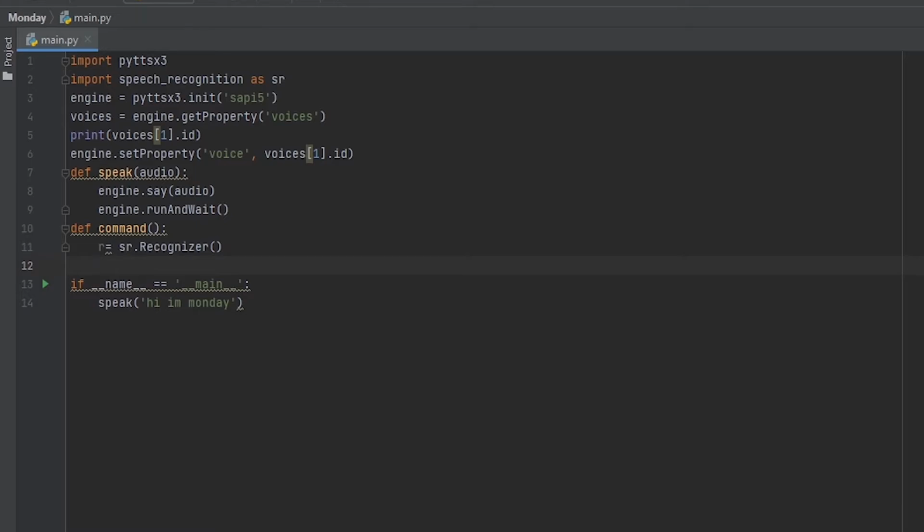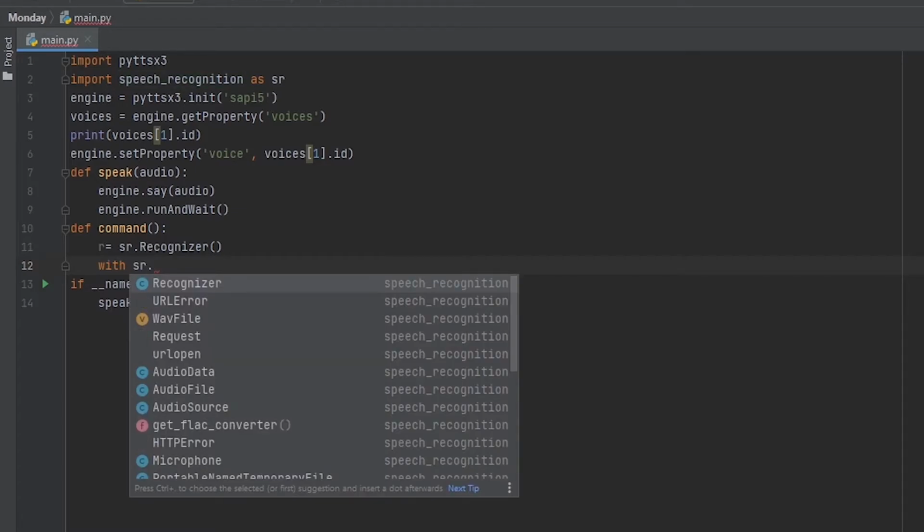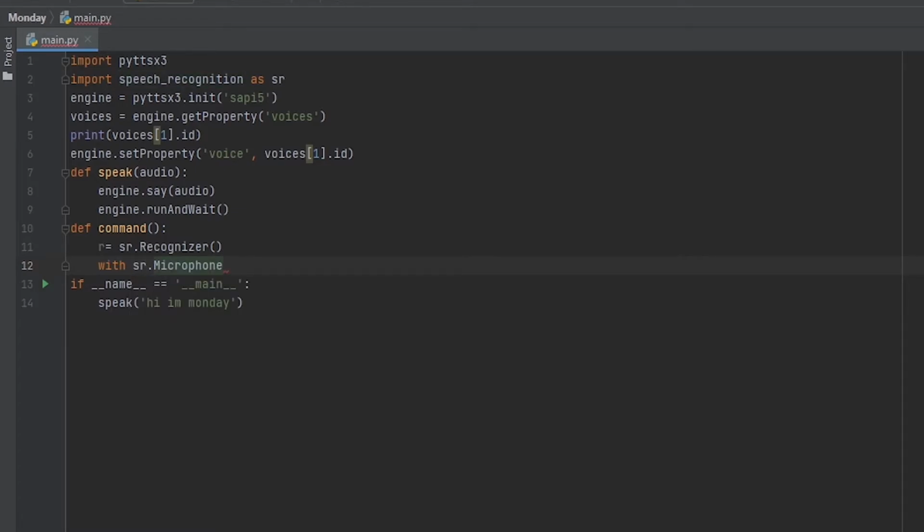After that we will say with sr, and another class can be added, the Microphone class, in this case Microphone as source, so it will declare the microphone as a source for our AI.